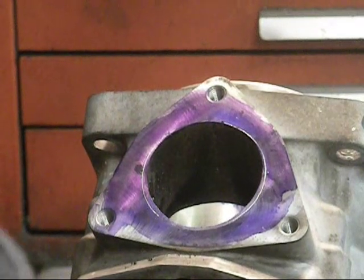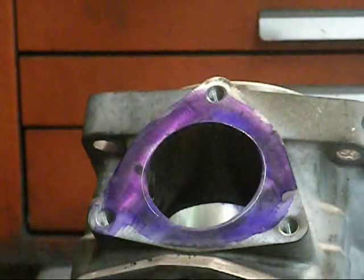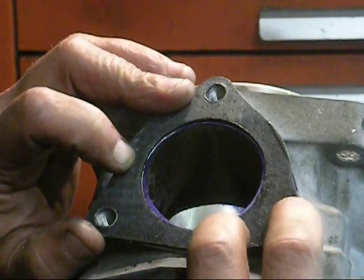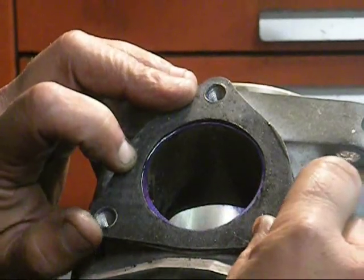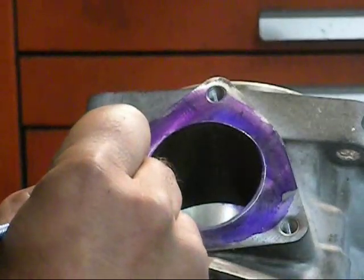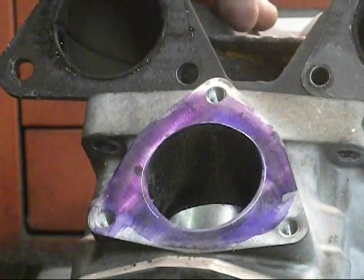I did the final blend and the lead-in to the port tunnel on the top of the exhaust port, and I'm pretty much done with that. But looking at this — this is the exhaust port before it goes to the manifold — when you take the gasket and line this up, you can see there's a lot of material in here that can be moved. This is not going to make crazy horsepower, but from doing engines for 30 years, lots and lots of little things add up to big things. So I used the gasket as a template, polished it, and made a line around here. What I'm going to do next is grind the tunnel out right to this line, go in about 10 millimeters, and just open it up. I also have the exhaust manifold here and I'm going to do the exact same thing with it.